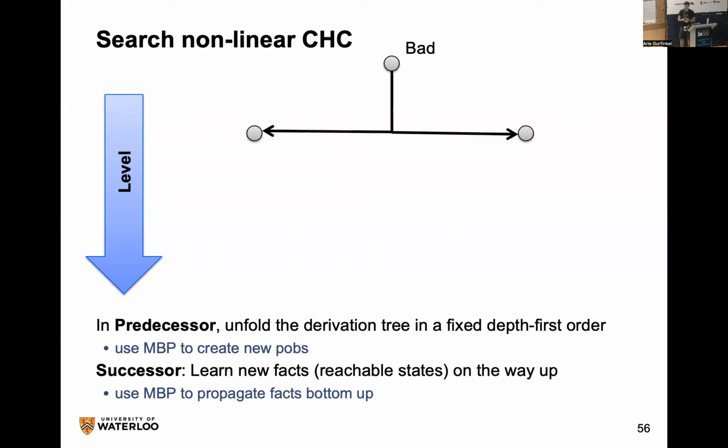So the overall exploration looks like this. You call an SMT solver, it says there is a predecessor, and you have this model that has the values for the two predicates on the side. You use model-based projection to push everything towards one, say towards the X variable. You have a new proof obligation to solve on the left. You again call an SMT solver. You get something like that again. You do projection. So in this case, we're always going left. Eventually, you're going to hit the initial fact.